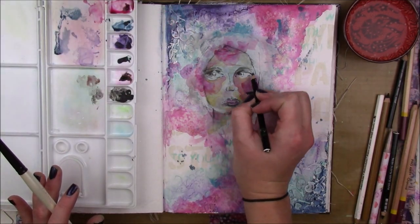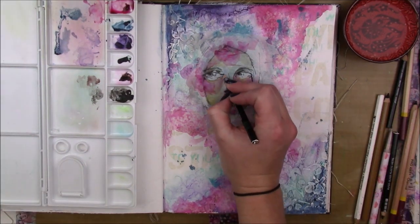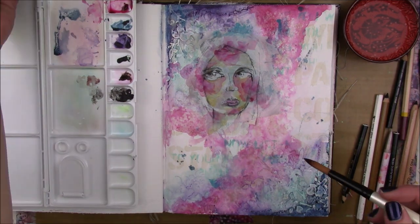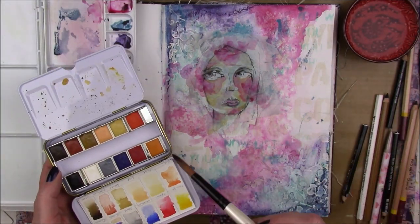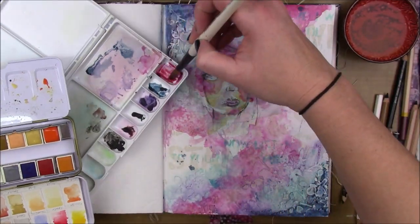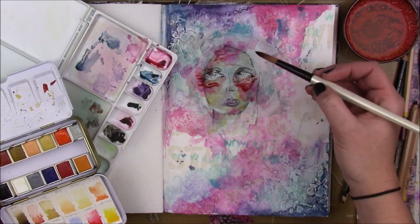So after my first layer is dry, I'm going to go back in with the Stabilo and try to add some more lines back in that got dissolved by the water. And I'm just going to go back and forth until I'm happy to get that layered look.